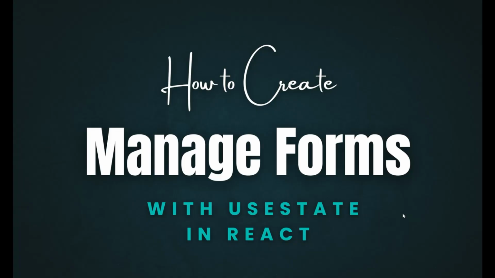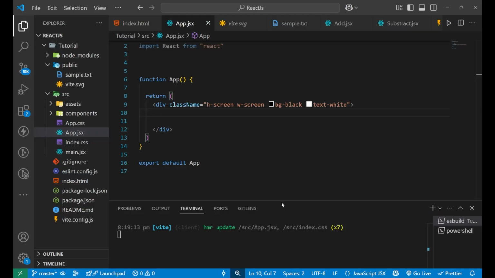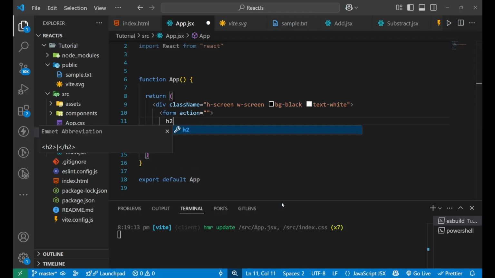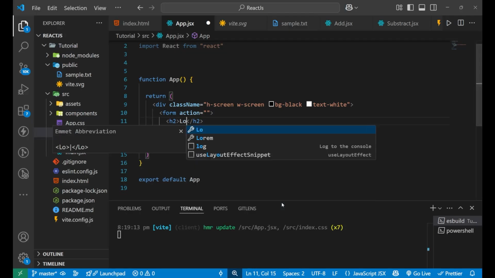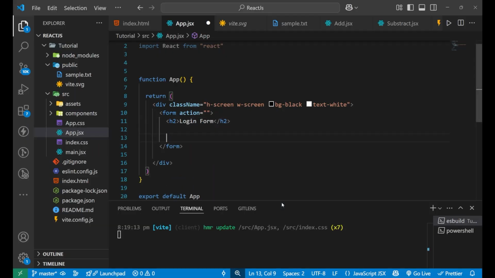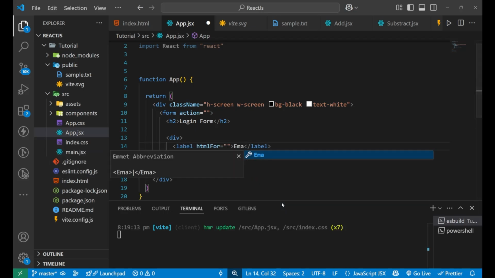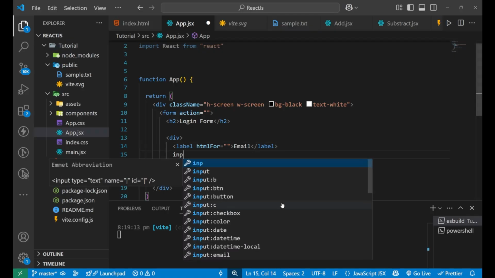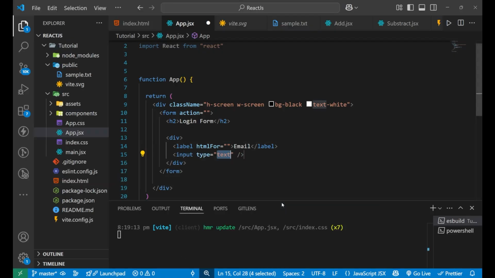Let's start. For understanding this, we will create a form, and inside this form let's put a heading, login form. Here we will create a div. Inside this div, we will take a label and name it email, and an input whose type is email.